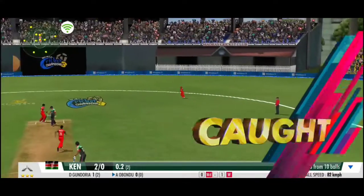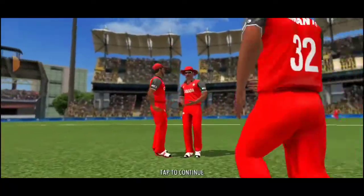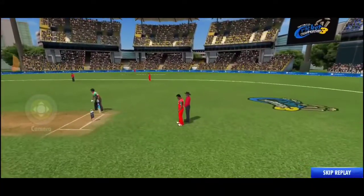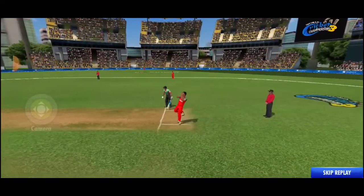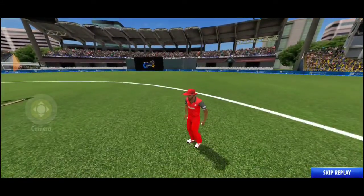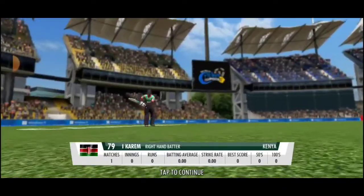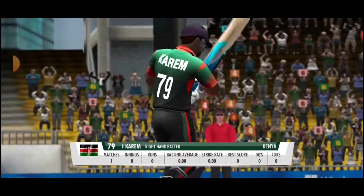What a wicket — it's an easy catch in the deep, with the best compliments from the batsman. He's had no time to settle in here — that's out, gone off his very first delivery. It's a golden duck. The fielding unit has aided in an early breakthrough here. That was sloppy — he has gifted away his wicket; he just has to play his part in building the innings.